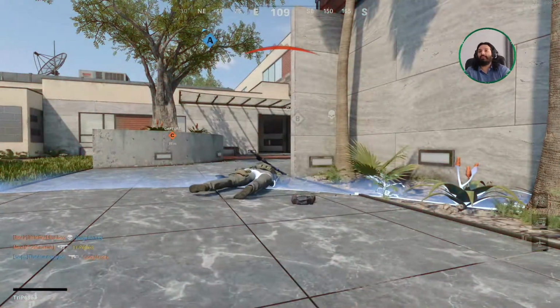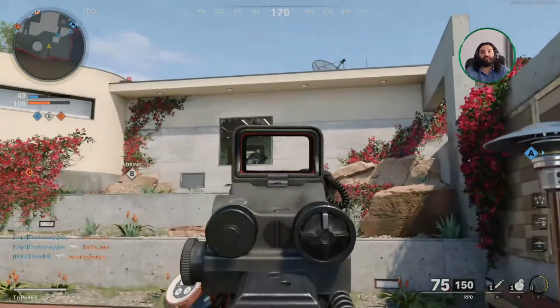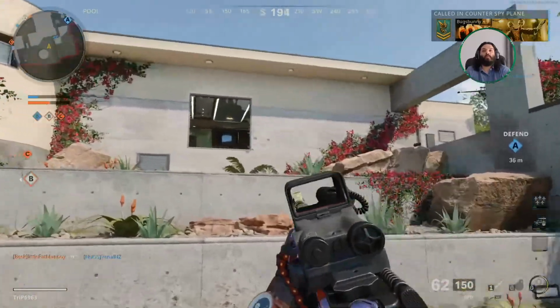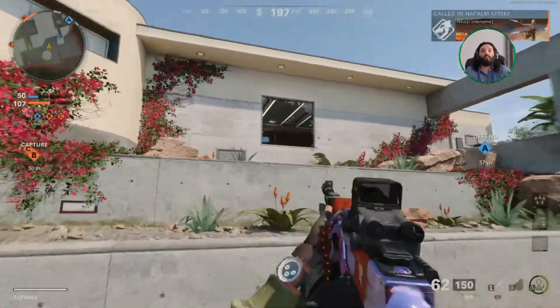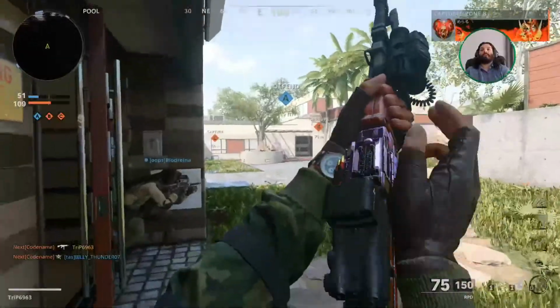Are you kidding, dude? I can't believe I missed that. Sit rep. Napalm strike inbound. What is going on, plane dude? Inbound.